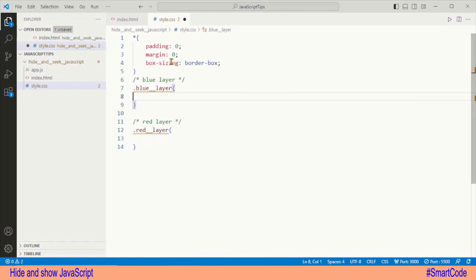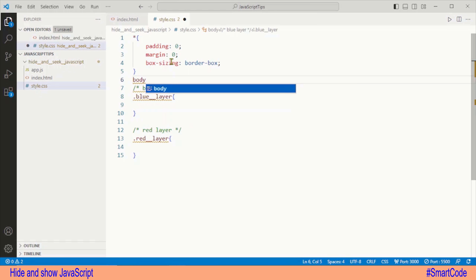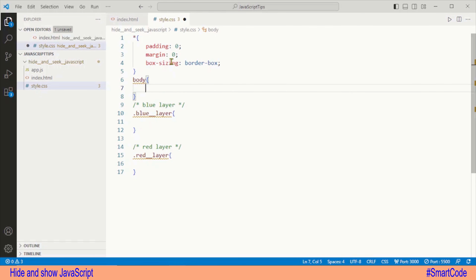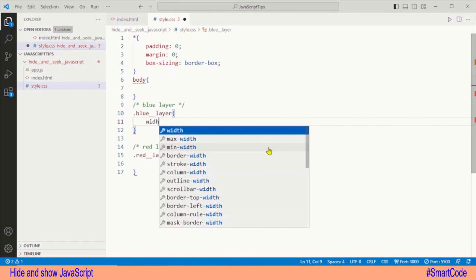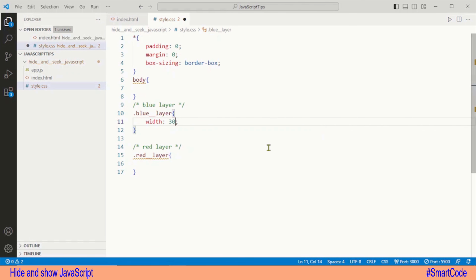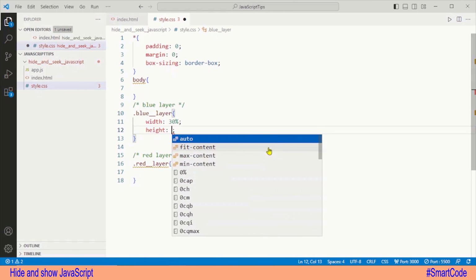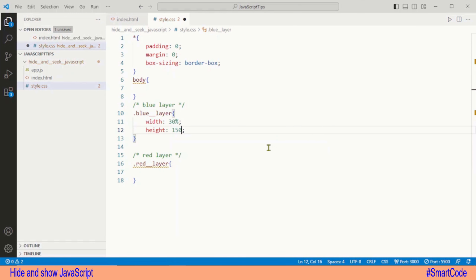So we have selected both the layers, and at the same time, I'm going to select the body element, right? Let's now start with the blue layer, and we are going to change this layer to look like a rectangular box. So we need a width. Let's take a width of 30%. Height. Let's have 150 pixels.